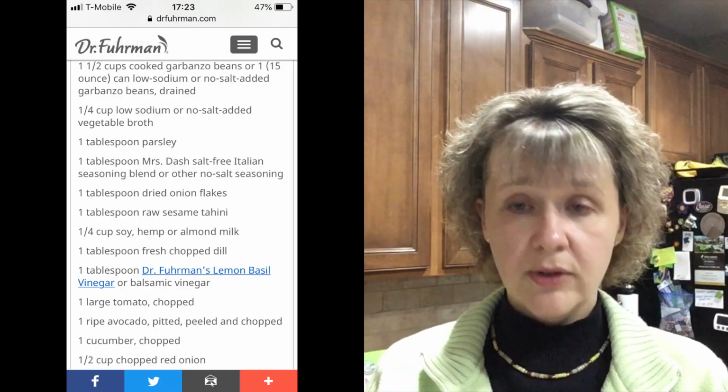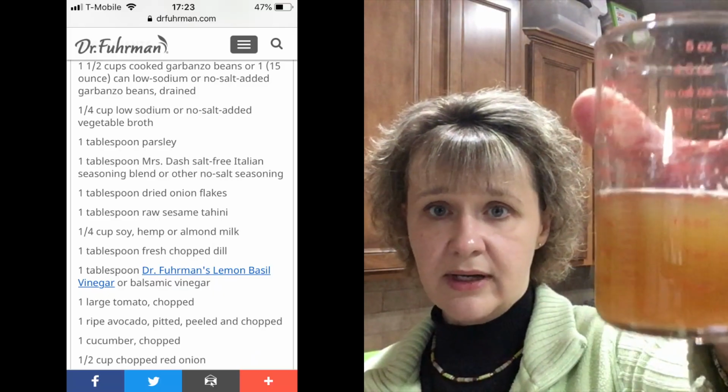And then you can put in some seasonings. You need 1/4 cup of low sodium broth. So I've got 1/4 cup of water, actually 4 tablespoons of water, and I put 1/4 teaspoon of the Better Than Bouillon veggie base, not the no chicken one, the veggie one, because that's the 50% less sodium one. So that goes in here. That just gets poured over them.